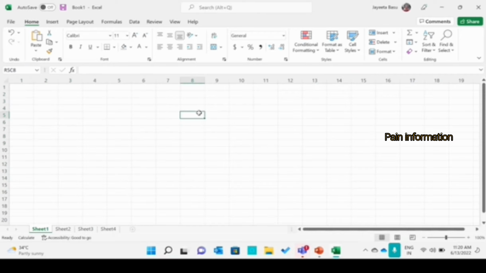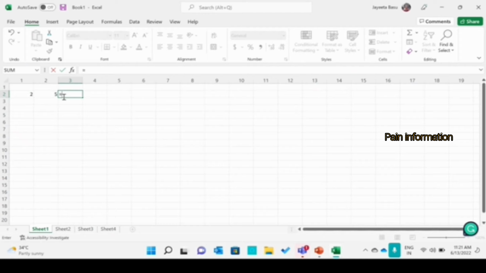Now you can also write the cell number. For example, I want to select, so let's say I put here 2, validate here 5, and I can do equals to, plus.